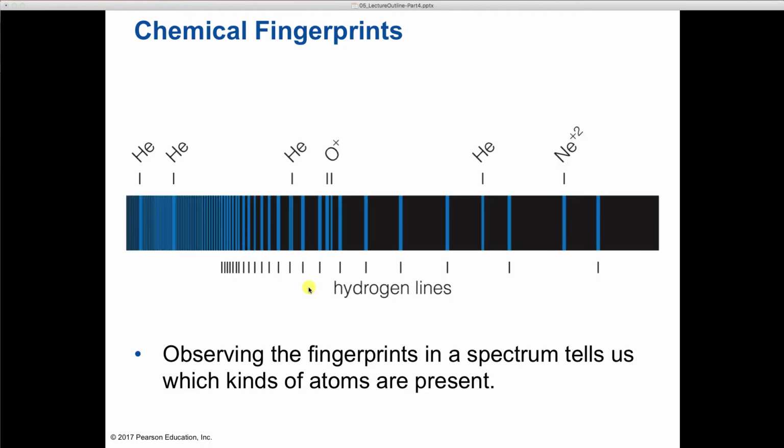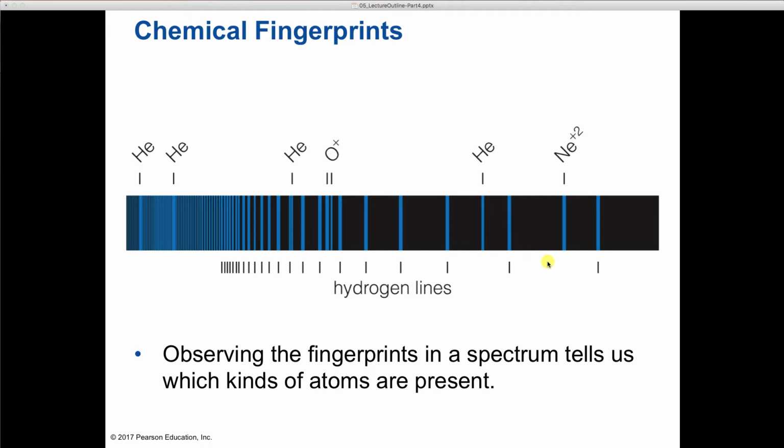Now, when you look at an object that's made of a bunch of stuff, you look at the spectrum and you don't necessarily put colors in there, but you look at the absorptions or the emissions, depending on what you're looking at, whether it's a star that's behind a cloud of gas. You might look at the starlight going through that cloud of gas and look at absorptions by the cloud of gas. Or it could be a cloud of gas that's just giving off its own light, and you might see something like this, an emission spectrum.